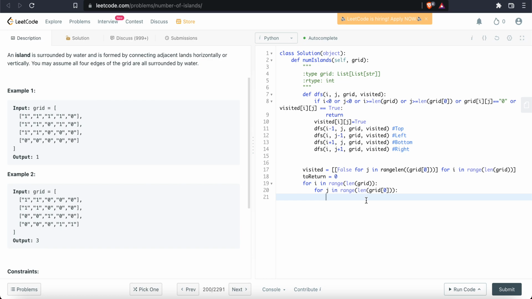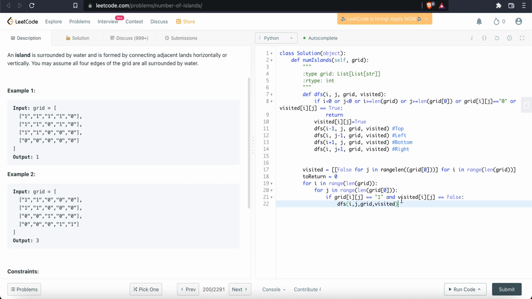So if this is the case, well, first we can say if the current entry in the grid that we're visiting is a 1, so if it's a piece of land, and that piece of land has not been visited, which means that the entry in the visited matrix is false, then we will call the DFS method, and we will pass the current grid and all the other elements to the DFS method.